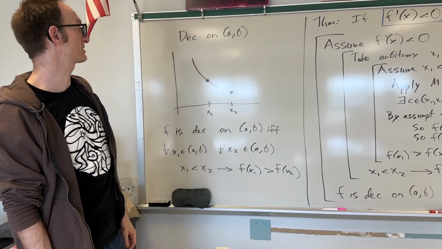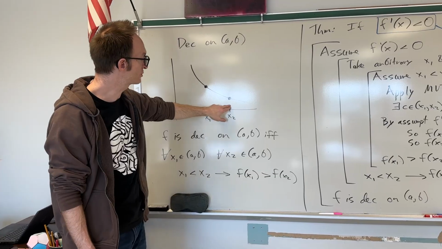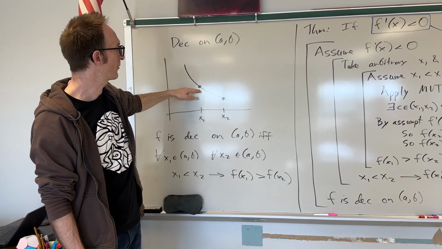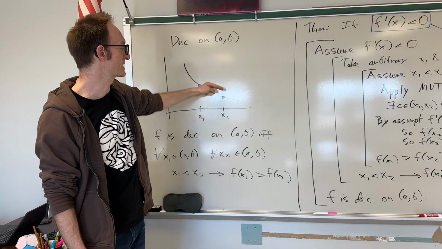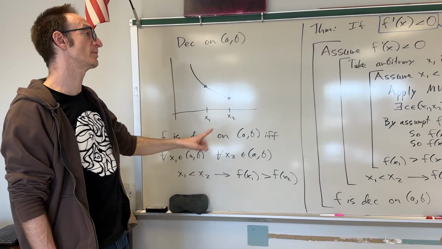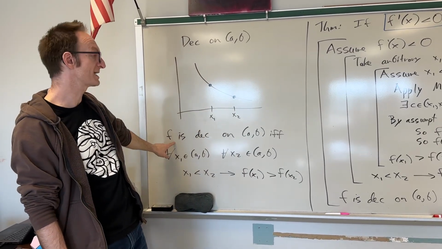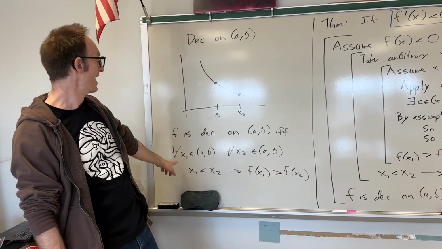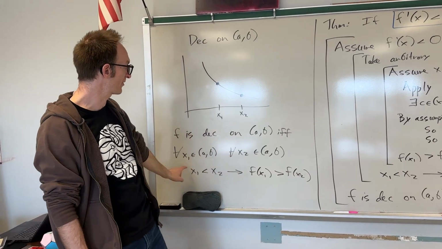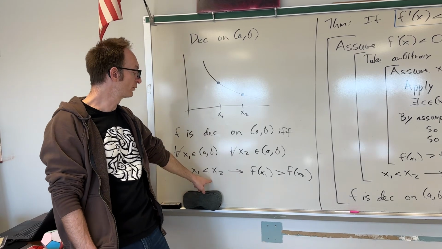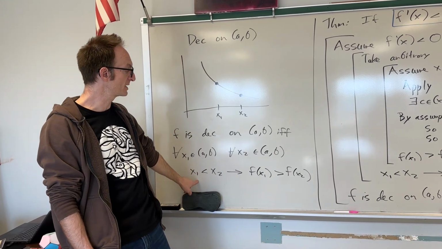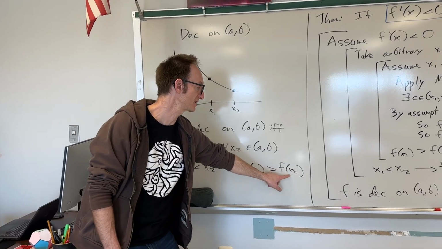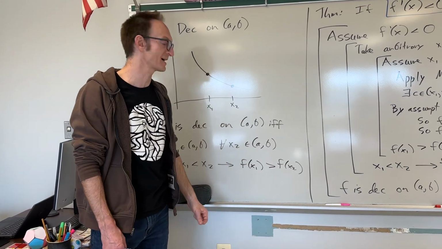And so we make this precise by saying, for any 2 points whatsoever, a function is decreasing on an interval when, if you move right, the function goes down. To be a little bit more precise, to say that f is decreasing on an interval is to say that for any 2 points whatsoever on that interval, if x2 is bigger than x1, then the function moves down. The value of f at x2 is less than the value of f at x1.